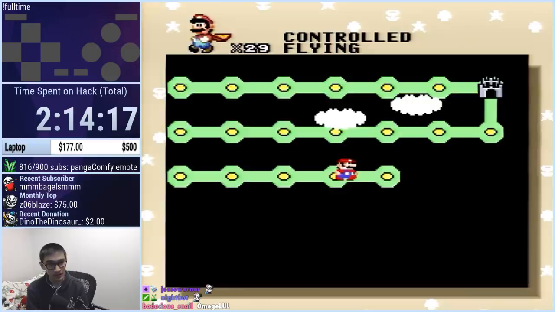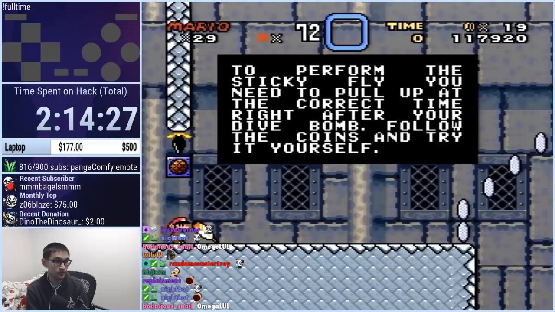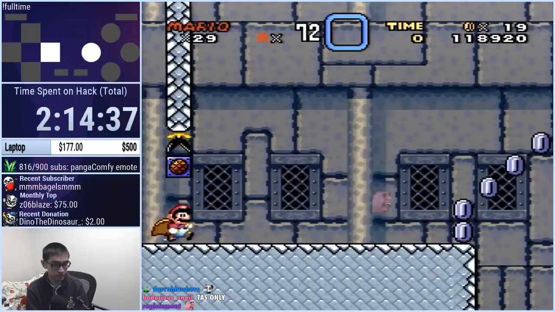The Sticky Fly. Alright, Sticky Fly. To perform the Sticky Fly, you need to pull up at the correct time right after your dive bomb. Follow the coins and try yourself. So what he means by dive bomb, by the way, is when you get this animation. You see when he's fully going downwards? That's when you see that animation, you can get the dive bomb.